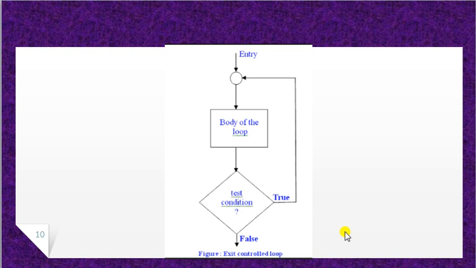So what is the difference? In an entry controlled loop, the body of the loop is executed only if the condition is true. If the condition is false, it will not execute. In an exit controlled loop, even if the condition is false, the first time the body of the loop will be executed, because only after executing the body is the condition checked.